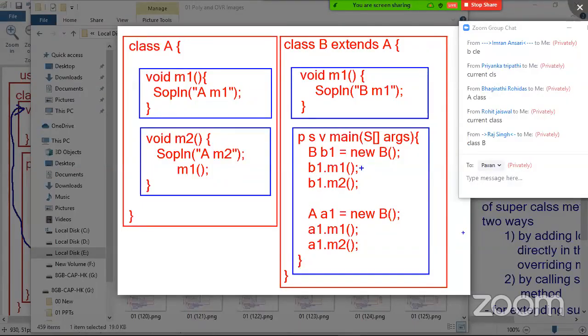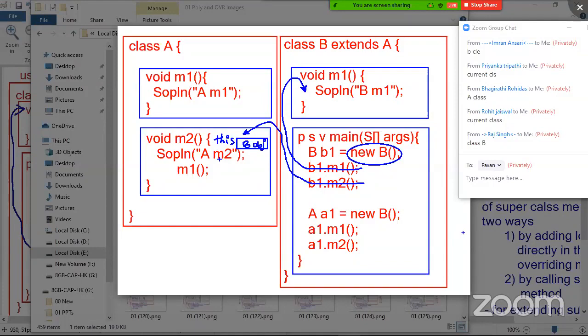Okay, then tell me, search for the no-parameter M1 method in B class, available, executed from there because the object is B. Next, search for the no-parameter M2 method in B class, not available. Search in A class, available. Then create this keyword. If you have a doubt, please address the doubt. If you ask me to repeat again, I repeat the same point again. Please understand my problem. I don't know where you are lagging. If you tell me your doubt, I will explain clearly.